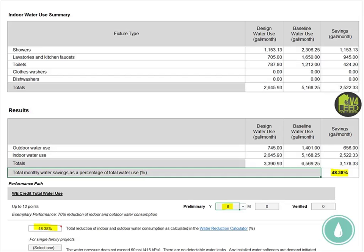More importantly, you can go in and, for your clients, get the cost of water in the area, and the cost of water is going up. We've been seeing maybe 5% on average, in some places even more. You can try to create for them potentially a mortgage calculator of what it's going to cost them if they use certain water usage applications. You won't find that in the LEED tool, but that's something that can be added, or you can use a tool like the WERS index rating to calculate some of those different things. But that's it for the LEED application in regards to the performance pathway.